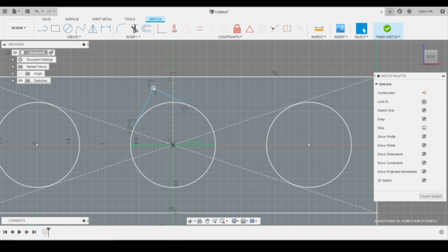So now we can click on this line here, Shift, click, and we'll use the coincident command to pull the two together. So now we have these two lines that are together, and this creates kind of that teardrop shape that gives us the ability to more easily print the circles, which is what we want.